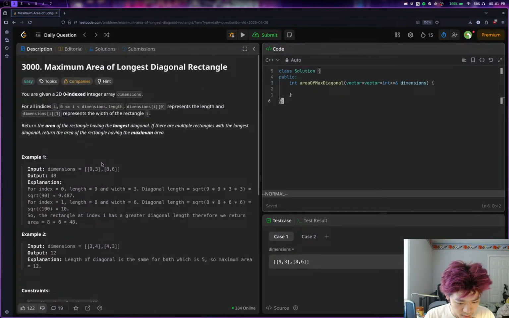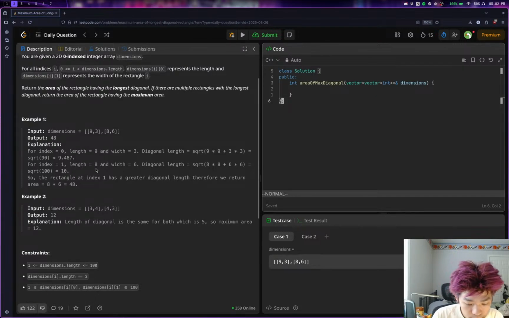What is happening in this problem? So there's a vector in. Huh, okay. What would be the best way to go about this?